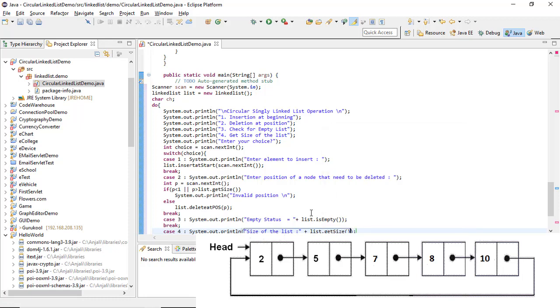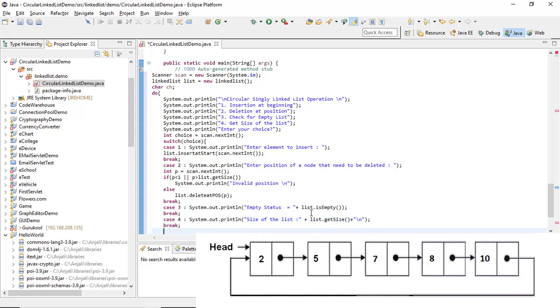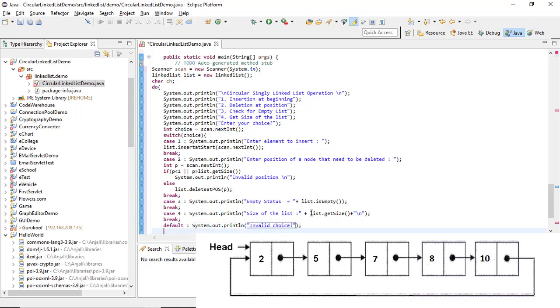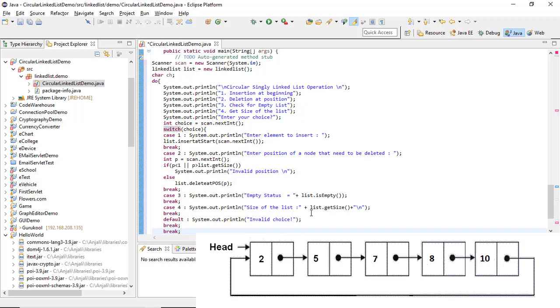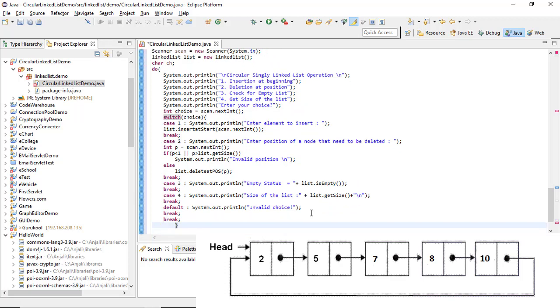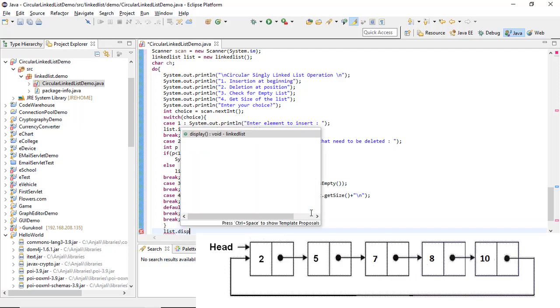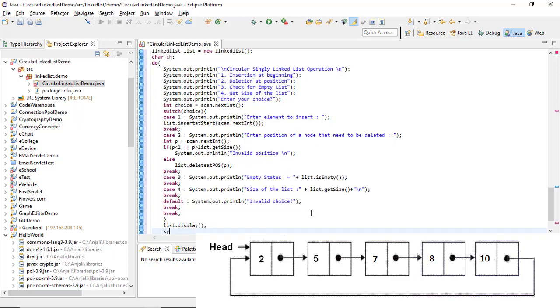The switch cases are done, but we need to have the default in case the user enters a different choice than mentioned. So invalid choice. And once this is done, we can also display the list every time we execute it, so that we make sure of the list status.